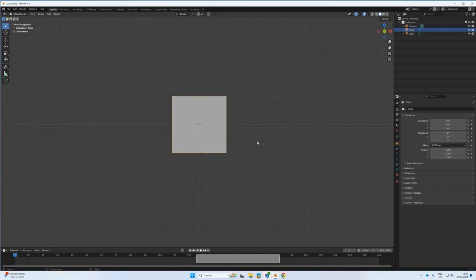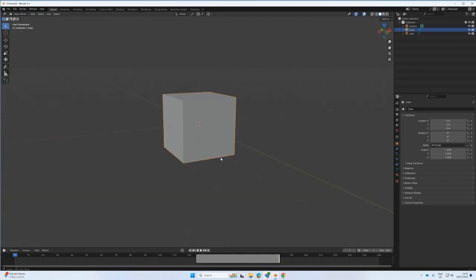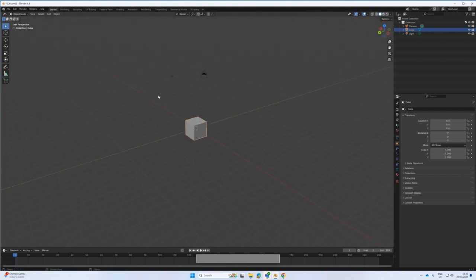So now, if you press number 1, so here's our perspective view. As you can see here, we have this red line, which is your x-axis, and your green line is the y-axis. And you can't see it here, but we have the third axis in 3D, which is the z-axis, which is going to be blue. Okay. So if I press this, as you can see, this is our 3D space. So you have the x-axis, the y-axis, and here, as you can see, the green one, it goes up.